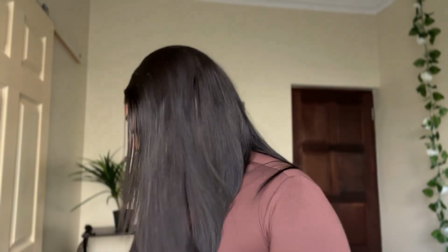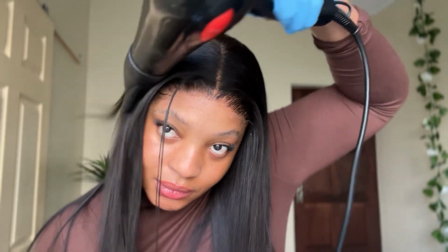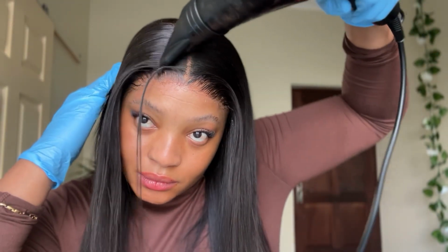If you used too much product and you have product buildup on your lace, maybe a little bit of whiteness, take some wet wipes and just dab them. Dab it away. It's okay. Your wig is not going to go anywhere. Look how stunning this is. I am loving it, guys.